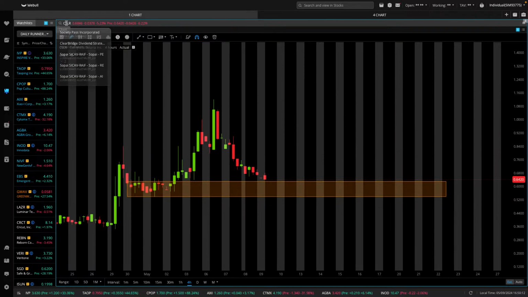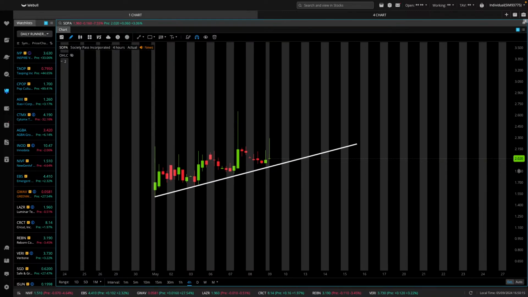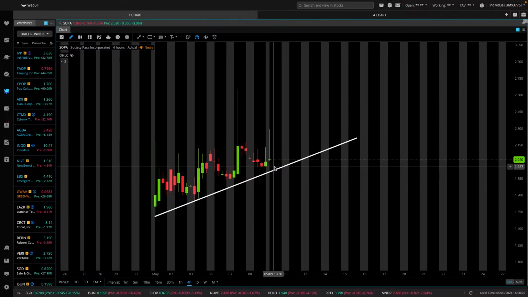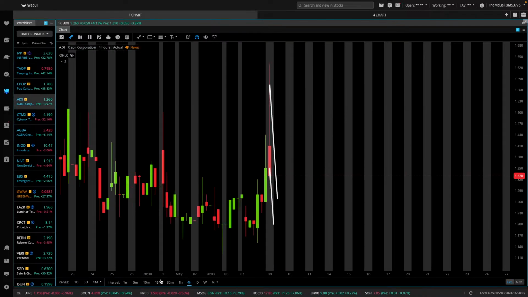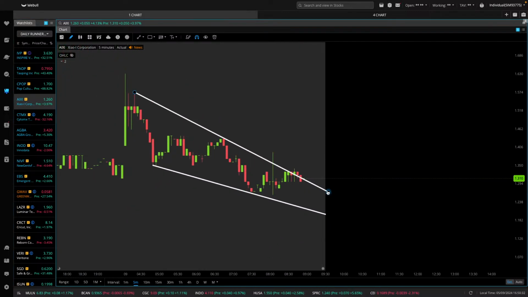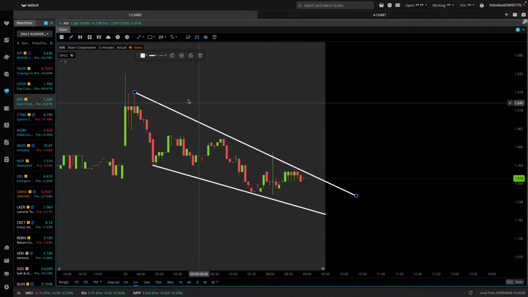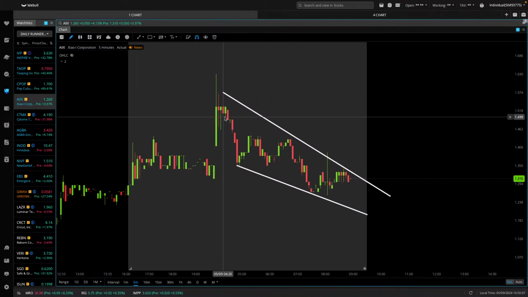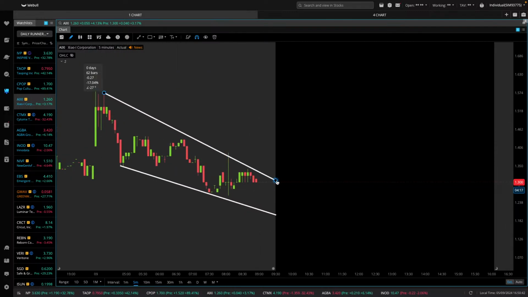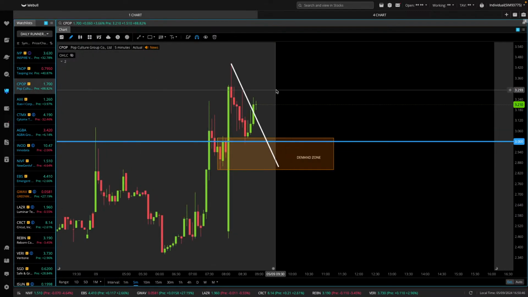SOPA, what's happening with SOPA? Yeah, I mentioned this one earlier. SOPA is just, there's not much price action, but it buys every time it gets to this trend line, I guess. I mean, maybe you could try to enter here. Stop loss would be at like 185. That's where you would have it. AIXI. I already expected this to go earlier pre-market, but it hasn't really done anything since the news or why it's running. It's pretty much just come down. So we'll have to wait and see with this one. I'm trying to make it bullish. I'm hoping to see if it can break out, but at the moment, nothing really.